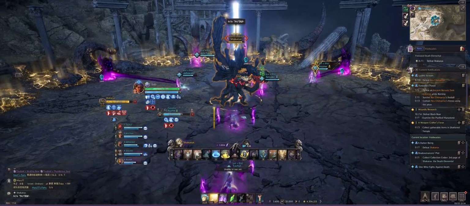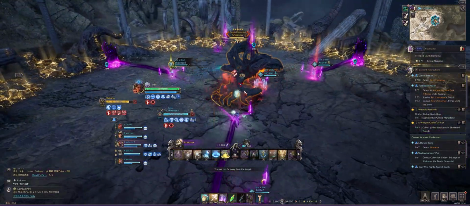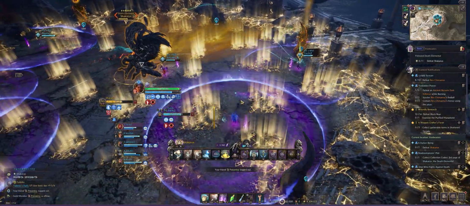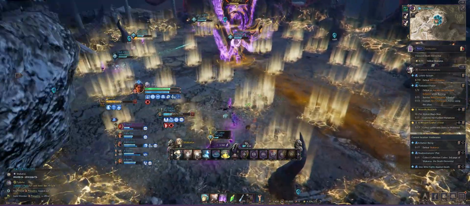In these clips, I demonstrate how you can be a reliable asset to your party during this fight. Make sure you're keeping your party members' health bars at full during the fight, and you are saving them when needed during each of the many phases during this fight.